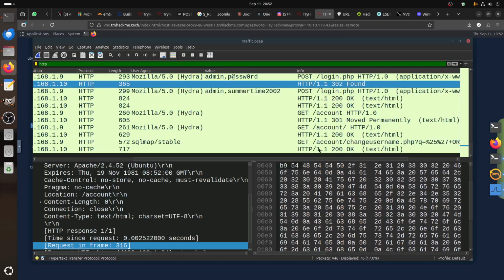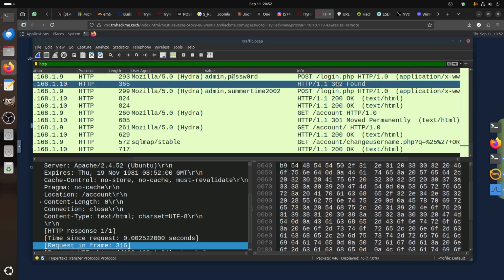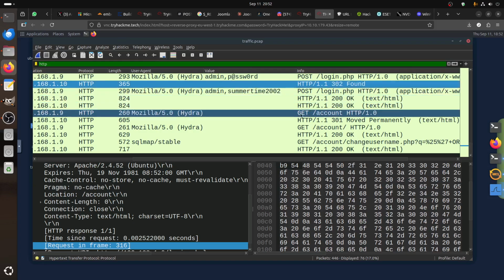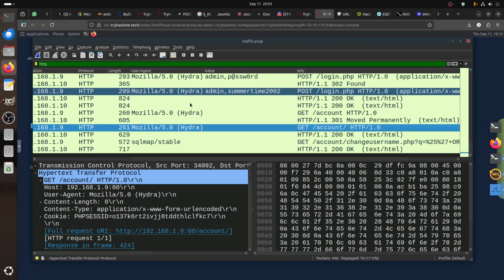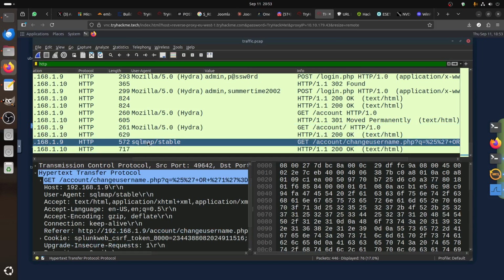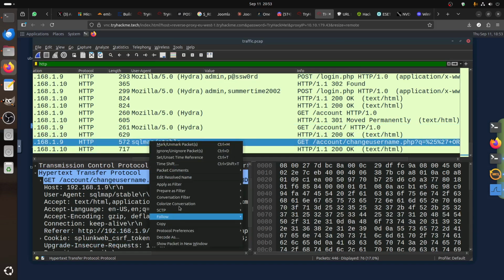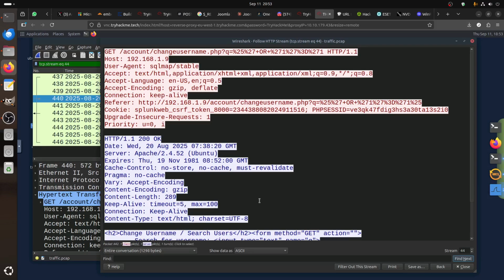And then of course at the end, after the 302, where is the 302 found here? You can see it's going to account, Mozilla. You can see there are the admin, the one, and then you can see this one, SQL map, start here, follow HTTP stream, and SQL map is sending this value.